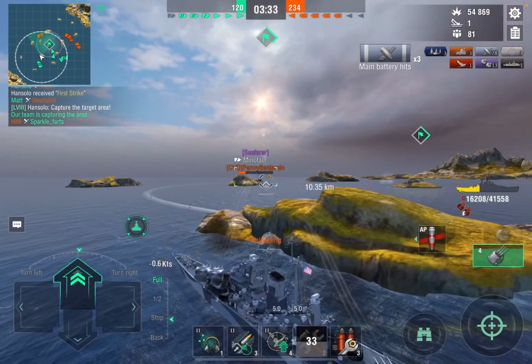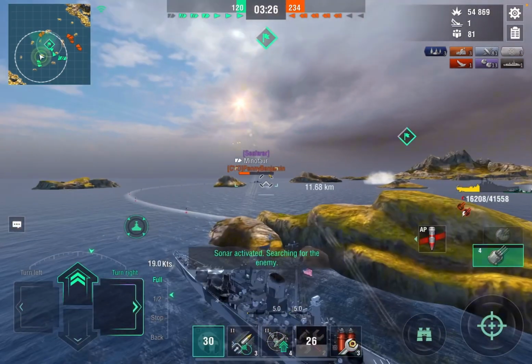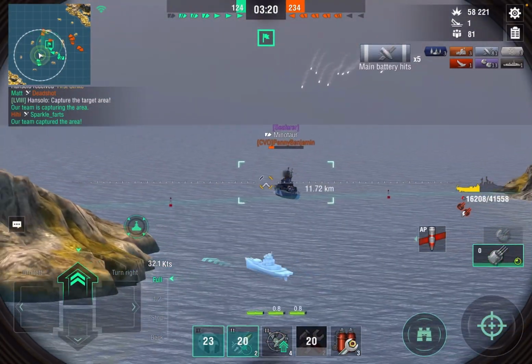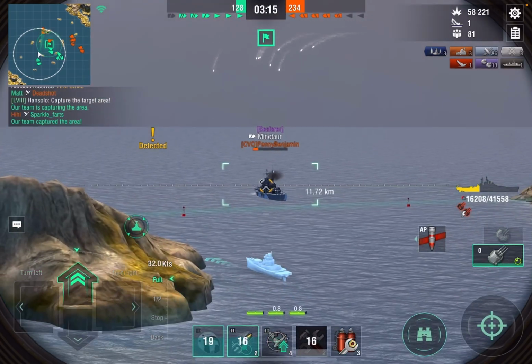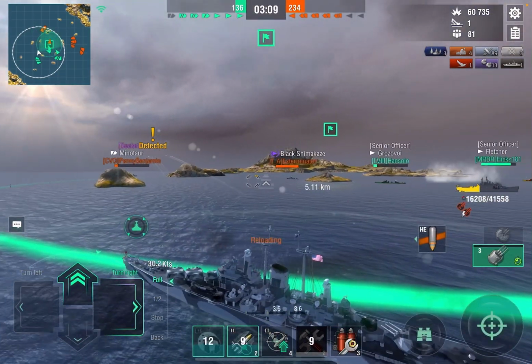So 16k HP. Now if I'm remembering correctly, Des Moines would have roughly, how much HP is that? Reload activated. Probably around 3k HP at this point, so I wouldn't be as comfortable pushing like I am now. 10 seconds left on my heal. This heal should take me back to about 30k.